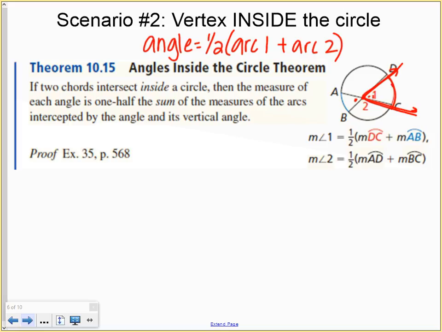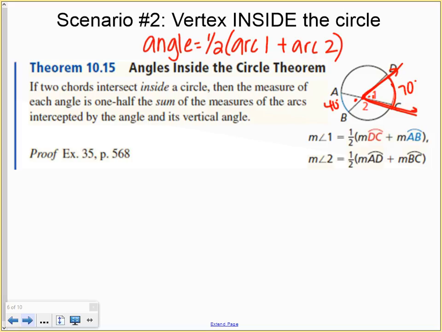So, for example, if this arc here was 70 degrees and this arc here was 40 degrees, this angle measure would not just be half of 70, it would be half of 70 plus the arc behind it, 40. So you'd have to add them together. Now, I wrote this down not just for kicks and giggles. I wrote it down because you should probably write it down. The angle equals 1/2 the arcs added together, because the angle's not always going to be a variable, so I don't want you to get used to that.